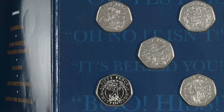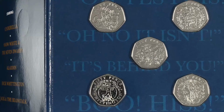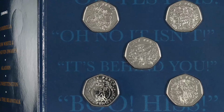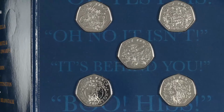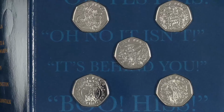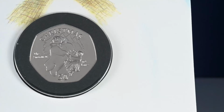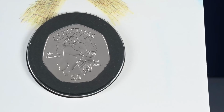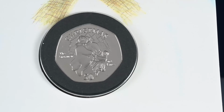Outside of the UK, you might also find some territories and crown dependencies 50p coins. These minted for Jersey, Guernsey, the Isle of Man, Gibraltar or the Falkland Islands are not actually legal tender in the UK, but they are so similar that some of them do make their way into our change. Most will be worth a little bit over face value to a collector, but there are some worth a lot more than that. So if you do find a coin from one of these places, make sure that you look it up before you spend it.